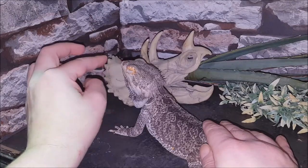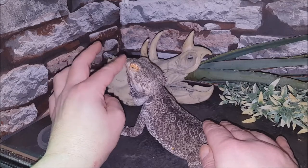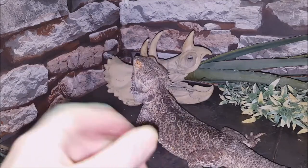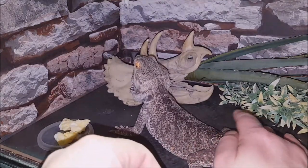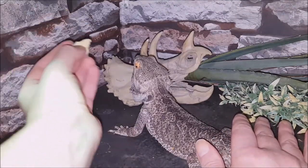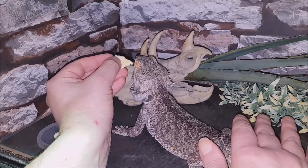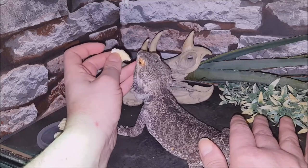Oh, his skin. He's shedding at the moment. Was a little bit moody. I've also just given his home a thorough cleaning out, sort of like a deep clean. So of course, as soon as I'd done that, he decided that was the time to poop. So I had to clean it all out again. And usually, when he's been to the toilet, he's ready for a meal, isn't he?